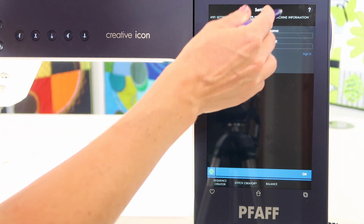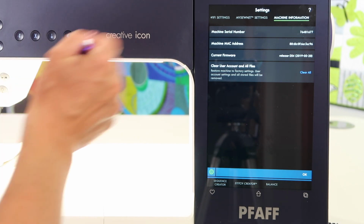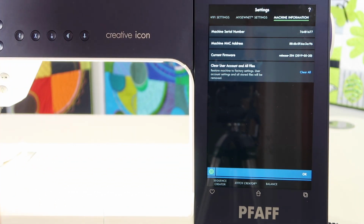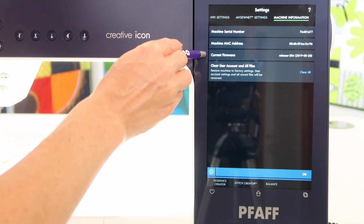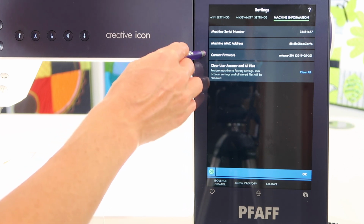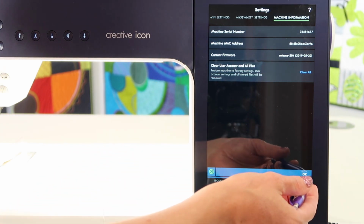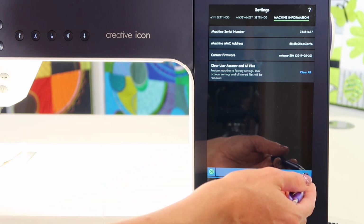Okay, machine information. This is just gonna be some basics. Serial number and also your current updated date and release number. So if you want to just make sure you have the most current one. I know I have an update that needs to be run on this and I haven't done the latest one, but that will come in as soon as I give it the okay to do that update. And then if I just want to clear out all the information, that is the clear all. So sometimes we use that when we sell a machine, had a previous owner, we'll do a clear all settings and that kind of resets everything.